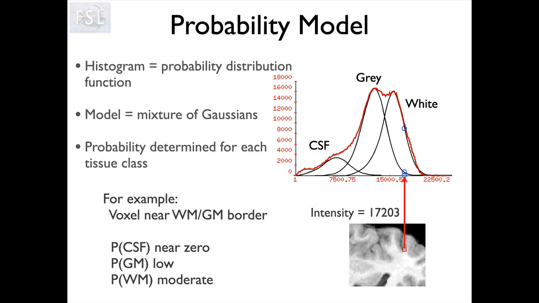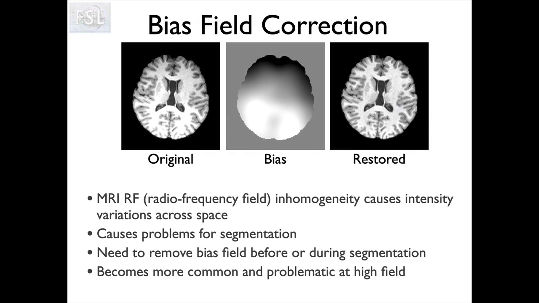But that's not all that we do. Because as I said, one of the other problems that we run across is bias field. And that's, as I said, due to the RF coil not being uniform everywhere. If you look at the original image example on the left there, you see that the back of the brain is much brighter than the front of the brain. The bias field is what you see in the middle, that reflects that. And that's what is effectively multiplying what would be a nice even image, like you can see on the right-hand case in the restored. In this case, the restored image is actually just our original image divided by the bias field. So if we know what the bias field is, we can make a restored image which looks much better.